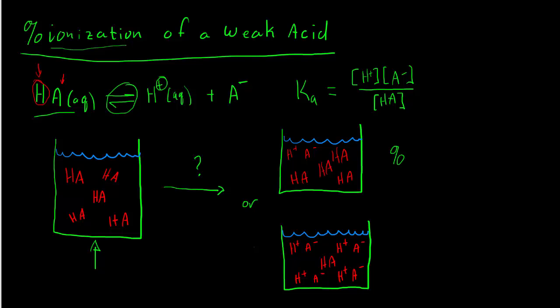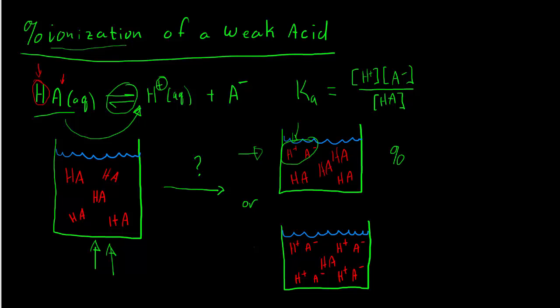We're trying to figure out the percentage of molecules that ionize. So what we need to know is how many molecules did ionize, that would be the part, and divide that by the whole. That would be the total number of molecules that we started out with, over here in this first beaker on the left-hand side. So in this first picture, on my top picture, how many molecules dissociated? Well, we see that right here, just one of them did. We know it's just one because we just got one H+. So every time, according to this reaction, HA dissociates, it makes one H+ ion.